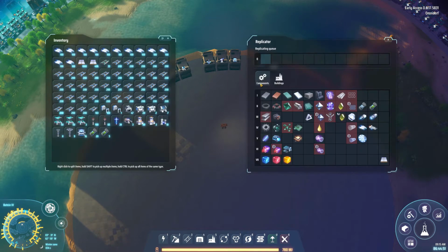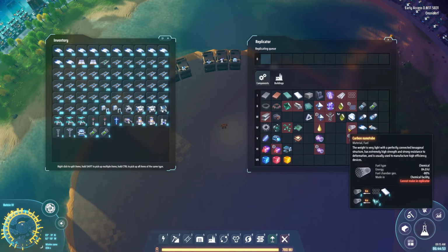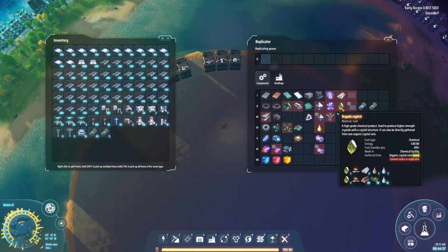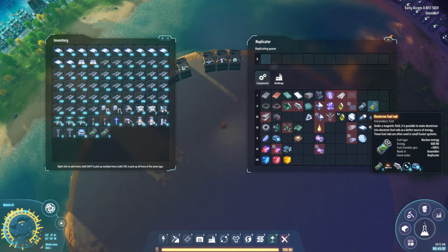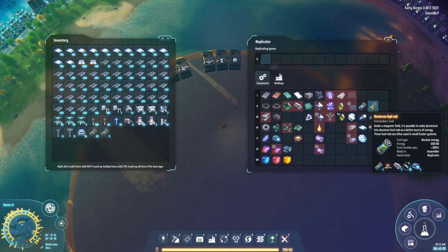Minus a couple of components I took a break from making. I don't think I made carbon tubes. I know I didn't make the organic crystals. I didn't set that up either for the fuel rods. So yeah, there are still some things that are just not done. But that's what I gotta get going on.